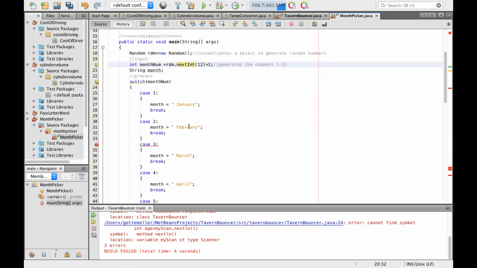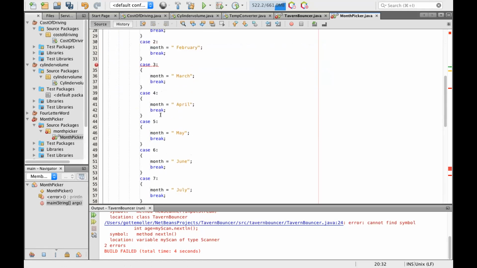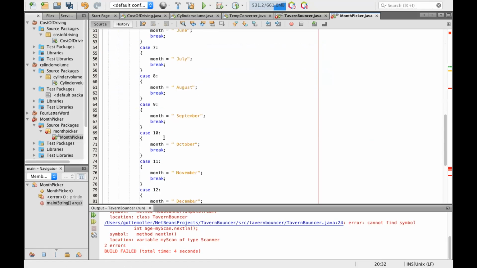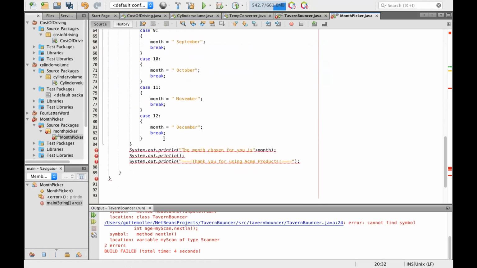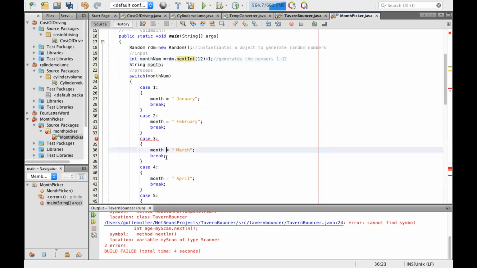Okay, and let's scroll down. That 3, what's wrong with that? Keep scrolling down. Scroll back up. Let's fix the 3 first. I can figure out why it's doing that.